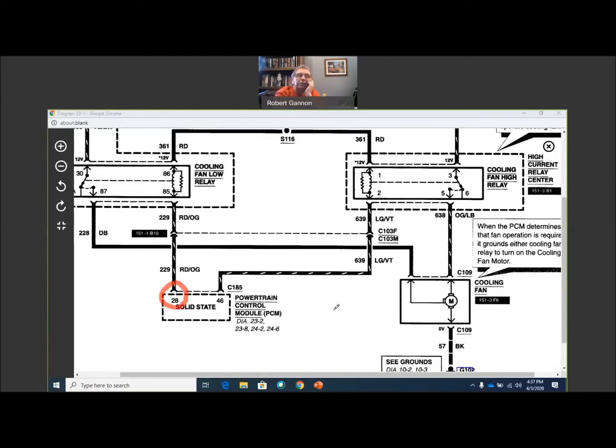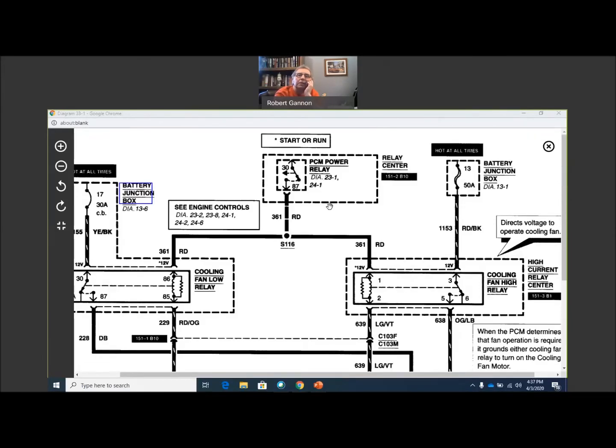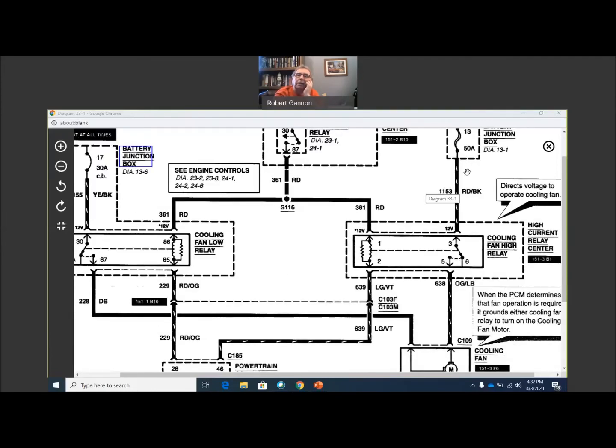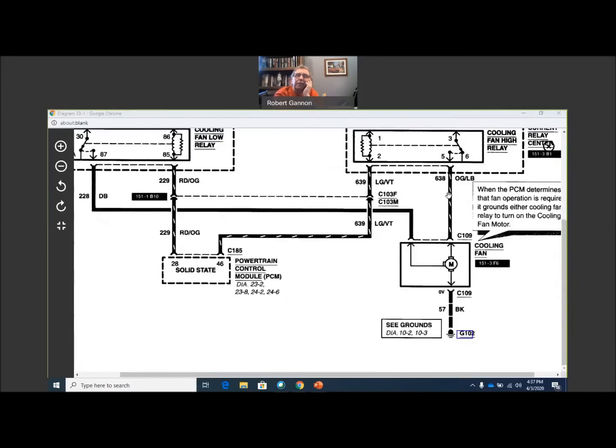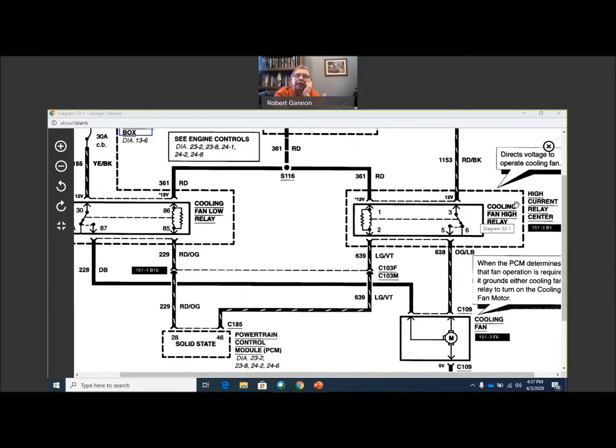Here's a question for you. How is it going to cause the cooling fan high relay to kick on? They're sharing the same power source here, both coils. Notice the high relay, that's got a 50 amp. Look at that, 50 amp. And this double squiggly line here, that's a maxi fuse. That's 50 amps possibly down this wire, orange and light blue, into the high terminal of the cooling fan motor. What's going to cause this high relay to kick on?